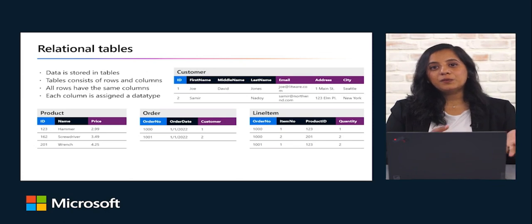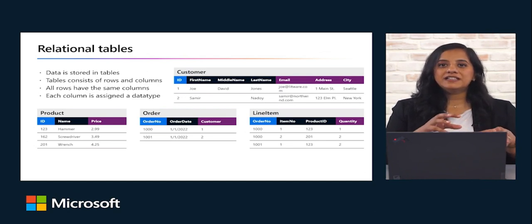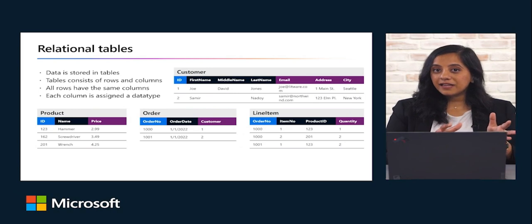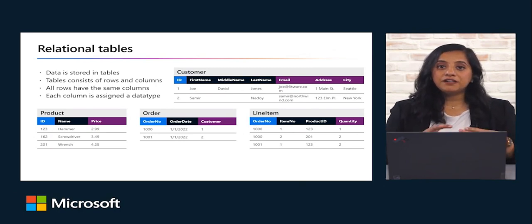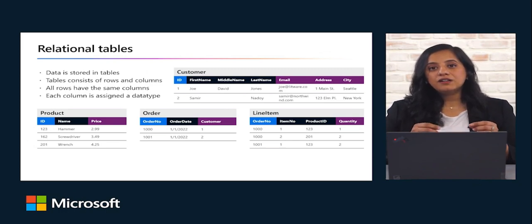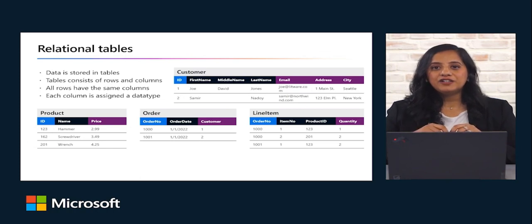Also, each of these columns will have a specific data type. For example, the email column in a customer table would likely be defined to store character-based text data, which might be fixed or variable in length. A price column in the product table might be defined to store decimal numeric data, while a quantity column in the order table might be constrained to integer numeric values. And the order date column in the same order table would be defined to store date and time values.